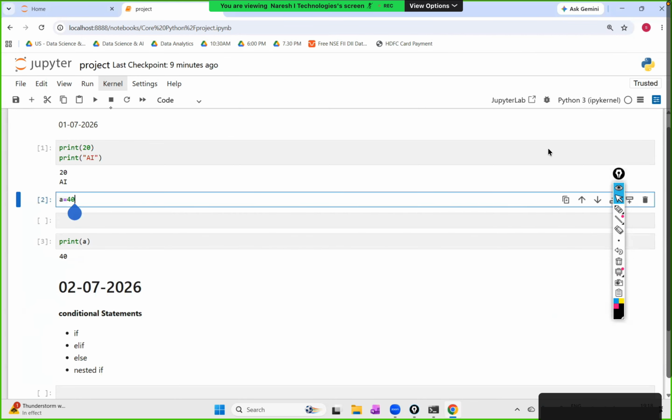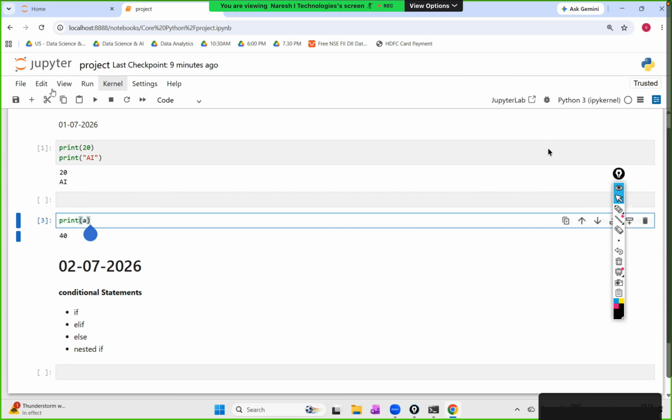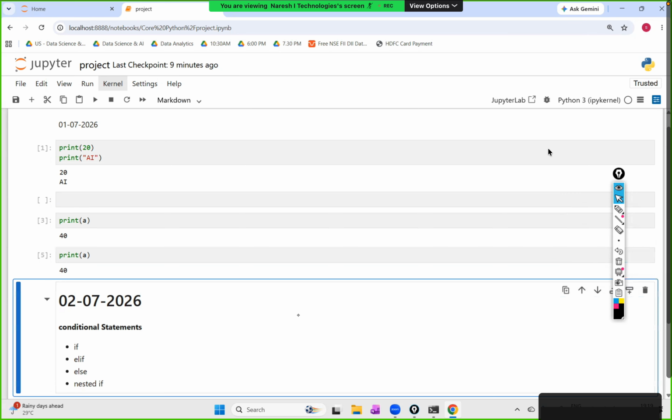Remember, for example, A is equal to 40, I have clicked on this. Now the code is gone. Simply you click on backspace. You have not deleted the object, you have only edited the code. Sir, now print A. Will A be there or not, miss? Tell me, according to you, will A be there or not? The A object is created, right? So print A means still 40 will be there.